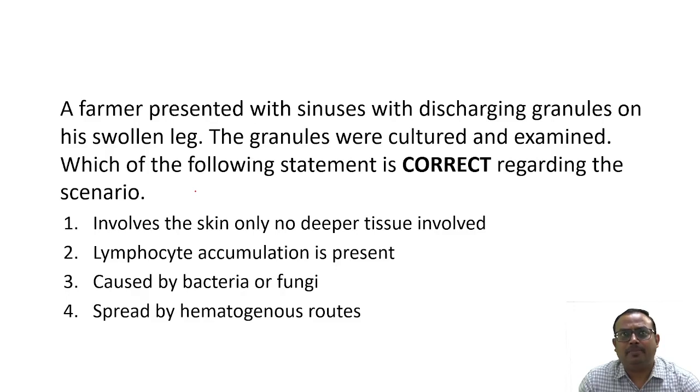A farmer presented with sinuses with discharging granules on his swollen leg. The granules were cultured and examined. Which of the following statements is correct regarding the scenario? Option 1: involves the skin only, no deeper tissue involved. Option 2: lymphocyte accumulation is present. Option 3: caused by bacteria or fungi. Option 4: is spread by hematogenous route.